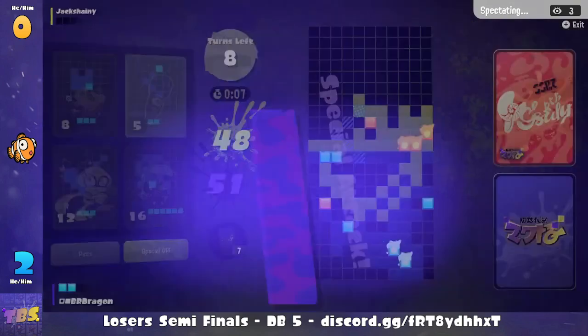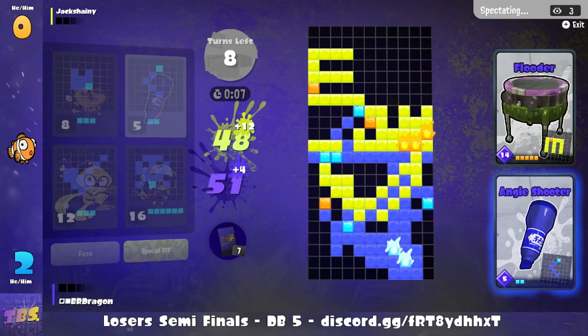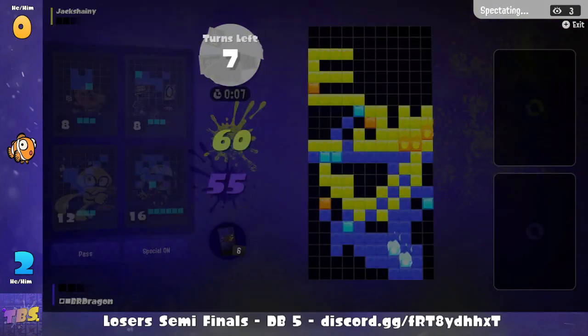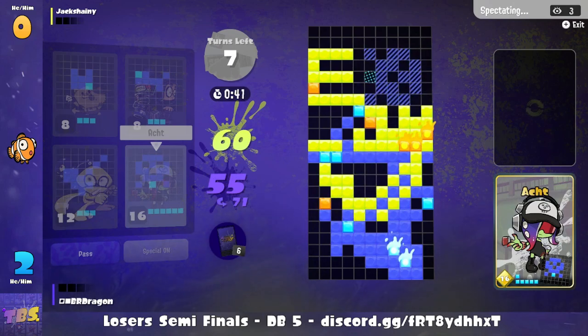Simply because it disrupted potential combos, but now it's up to BlackRose to attack, and that's a very good angle shooter point right there. It allows for Oct to be played. There's not really an opportunity for you to play it on the Octoling. You kind of have to give up that combo and readjust now in order to take advantage of all the space you've just gained.